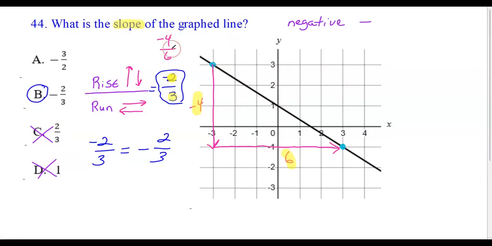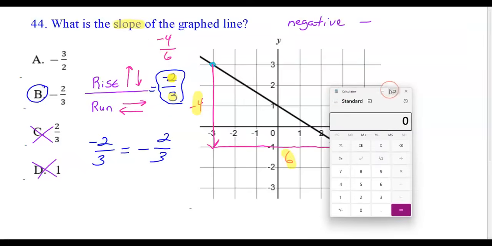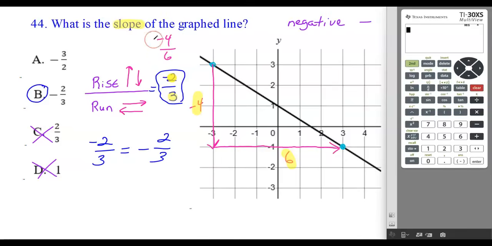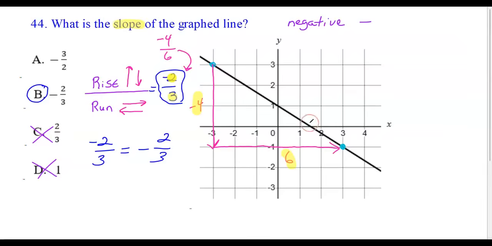And the student I had said, well, that's not the same as this. Well, it is if you reduce it. Watch, because this could technically pop up too, where you get something like this and you don't see it in the answer choices. You just punch this into the calculator. Wrong calculator, let me use this one. Punch in -4/6. Hit your fraction button, -4, hit your down arrow, 6. Hit enter to reduce it, and look, this comes out to -2/3, so it comes out the same. Just another quick teaching note.